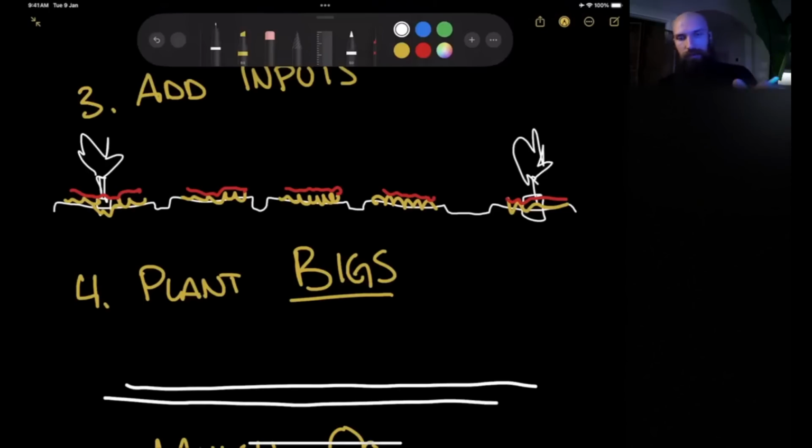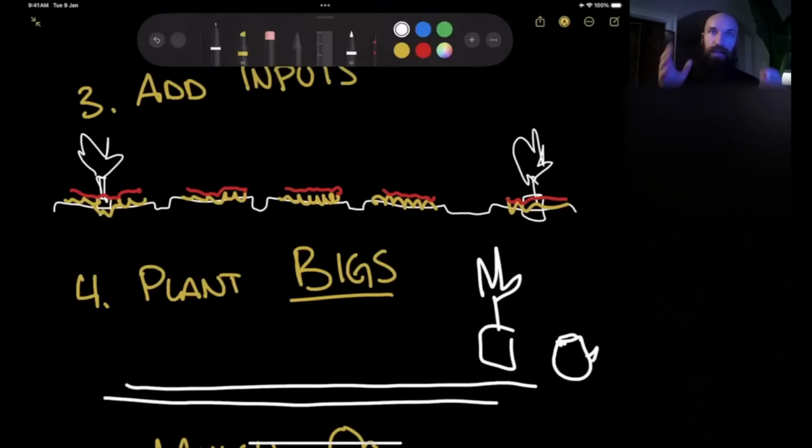Physically big things. Like if you've got large grafted trees, or if you've got big banana corms, plant those first. Plant the large things first, so that down the line, when you're adding smaller things like seeds or cuttings, you're not digging those out to put big stuff in. So put the big stuff in first, and you work your way down.